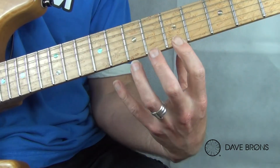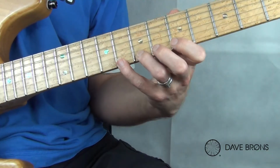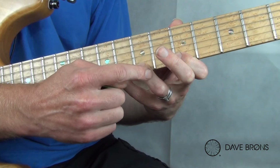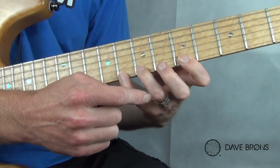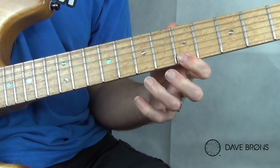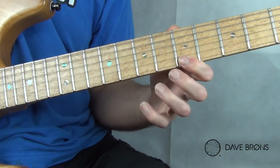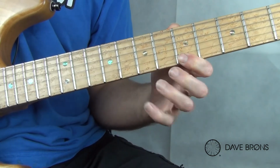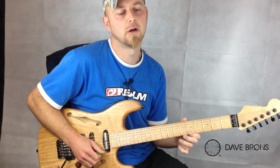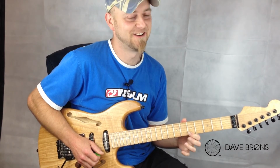So notice I've got my hand turned over a fair amount, sort of bent like that, and you're going to really keep that one anchored down so that you don't pull the string off the fretboard. And then you pull off to the 1st finger, hammer on, hammer on. So this is in 4s. Coca-Cola, Coca-Cola, Coca-Cola, cappuccino, cappuccino.